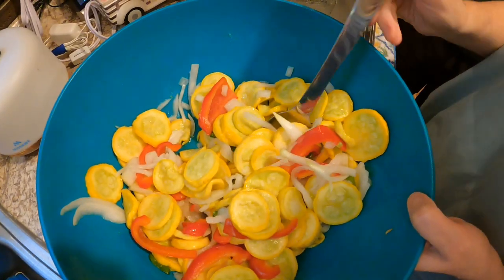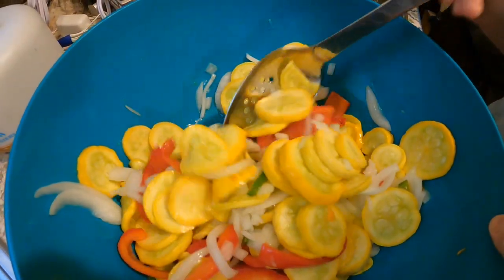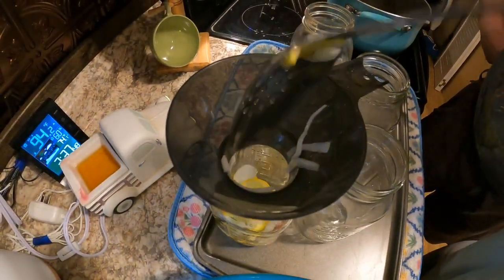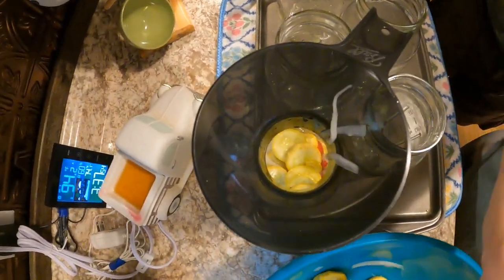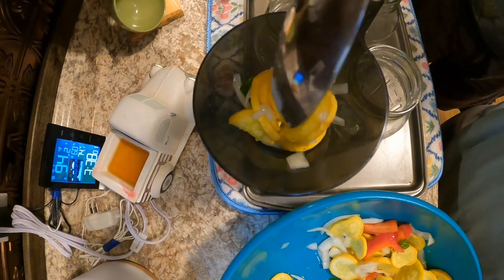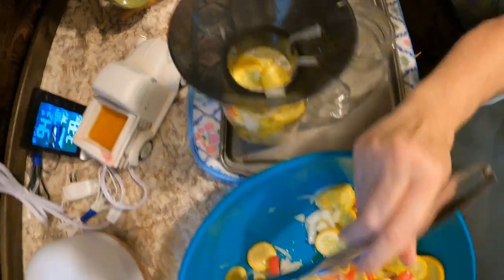Now that you got your hot jars out, go ahead and get your vegetables over there and start scooping them into the jars using your jar funnel. You want to leave about 1/4 inch to 1/2 inch of a gap at the top.